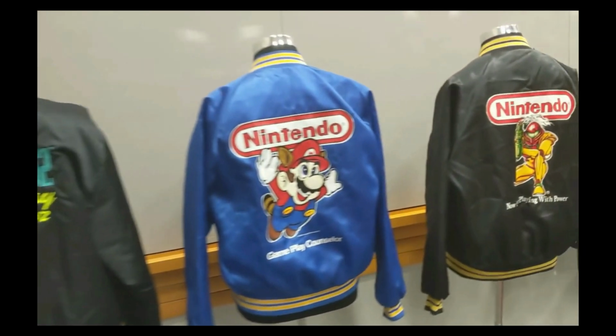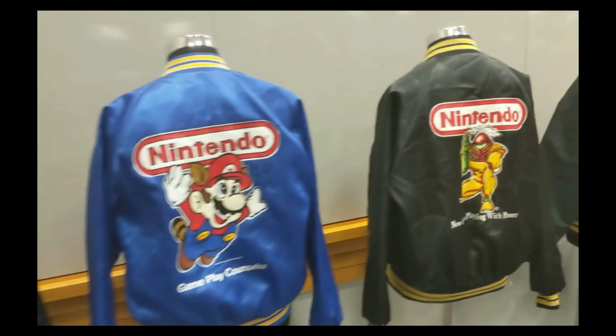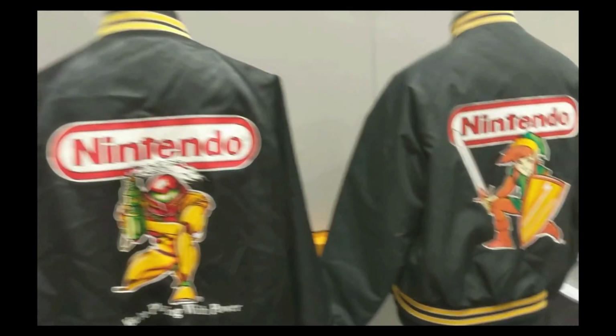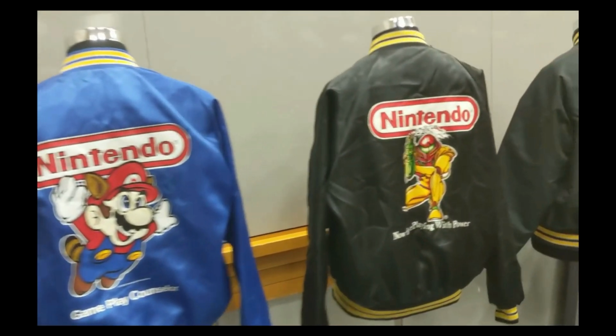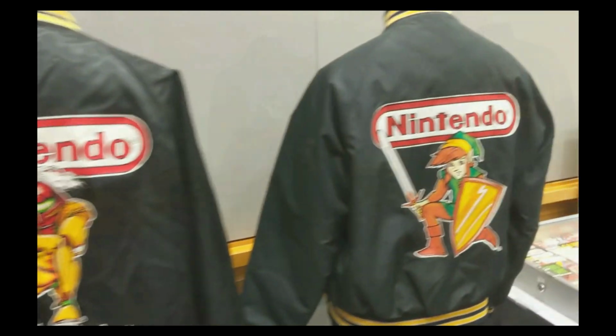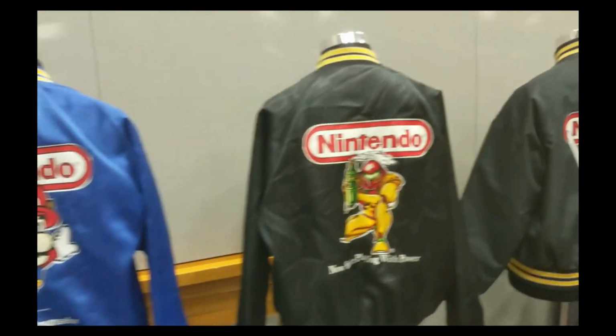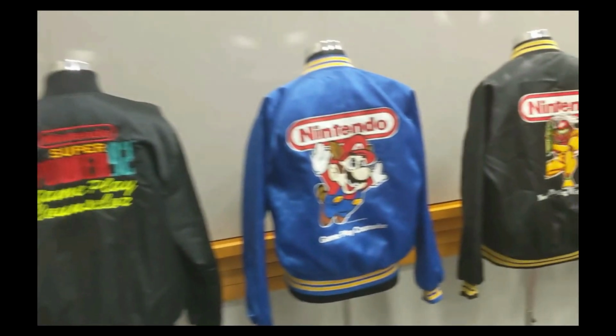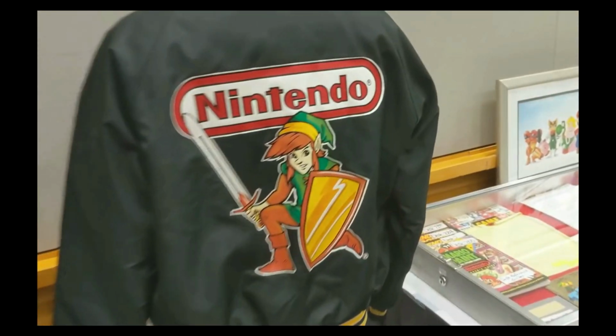The one on the far left is actually a cross-training jacket, so there were several different disciplines within customer service that you could master, and as you did, you would get rewarded with various items. The Advanced Super Agent was cross-trained in correspondence, gameplay counseling, and technical support. Most of the other jackets here were just assigned to Gameplay Counselors when they were hired, save for the Superpower 92 jacket, which was an event jacket worn by counselors who staffed the event.